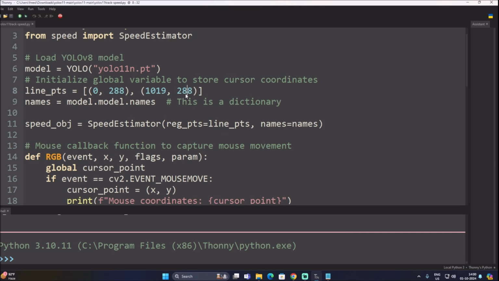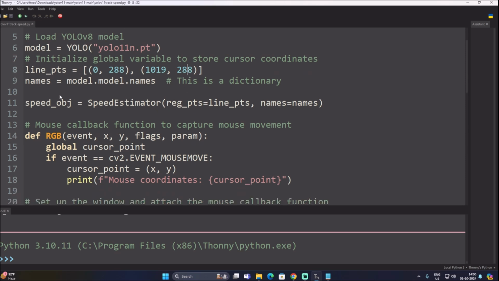Remember one thing, for speed detection we need to keep both Y coordinates the same, the start point Y coordinate the same as the end point Y coordinate. So if I mention 288 here, then I need to mention 288 over here also, then it will work.